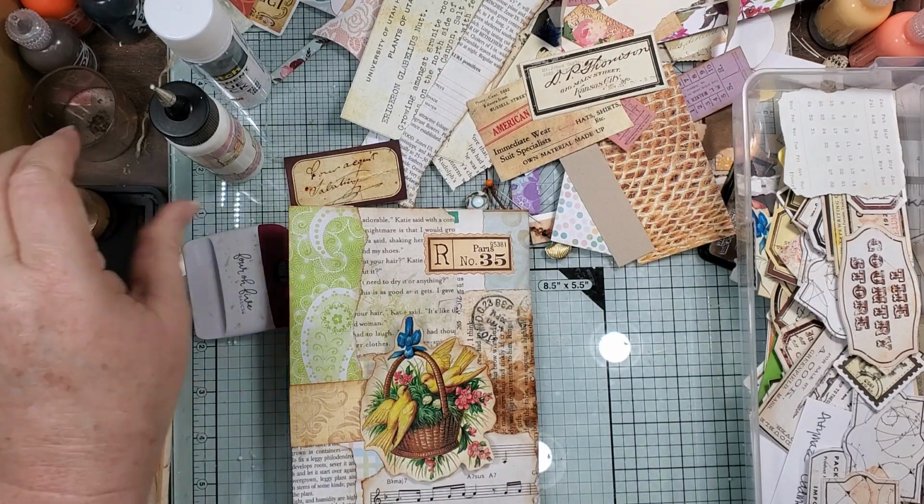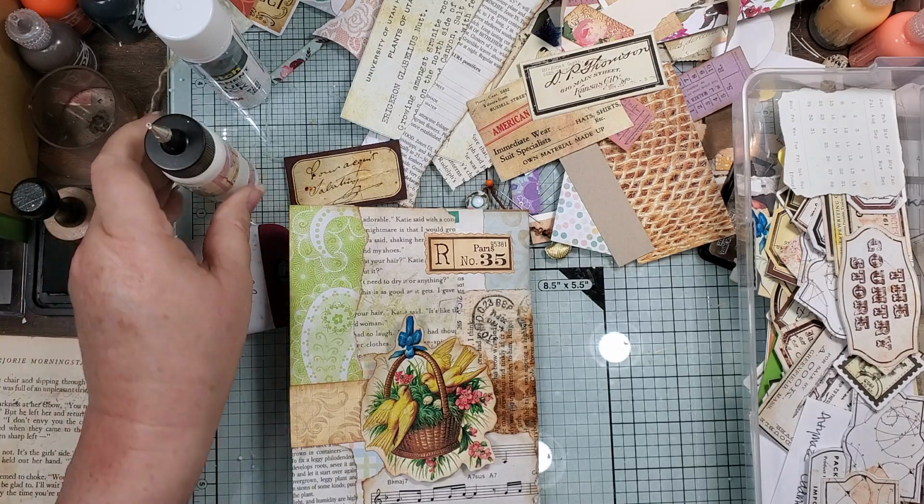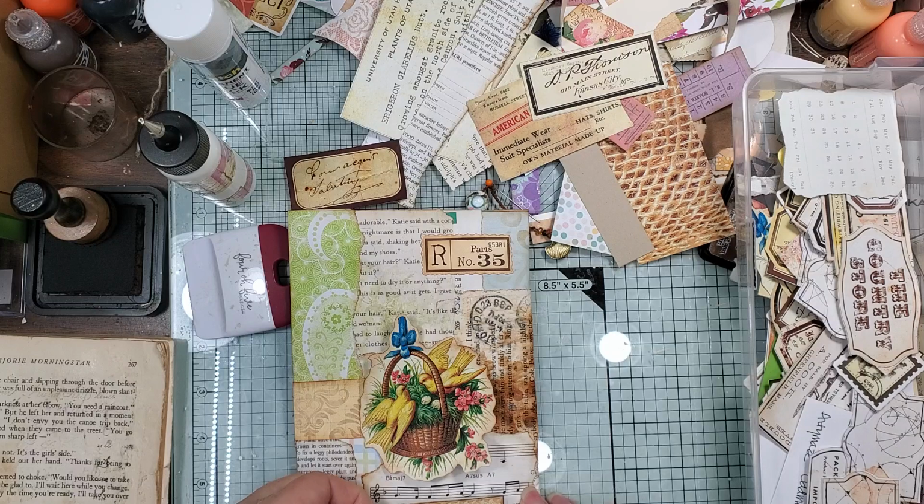I know, it's going to take forever for it to dry. You know, when I put the sealant on there with this lovely, humid, wet weather. I guess I have to bring it upstairs. It'll probably be done in a couple of days.